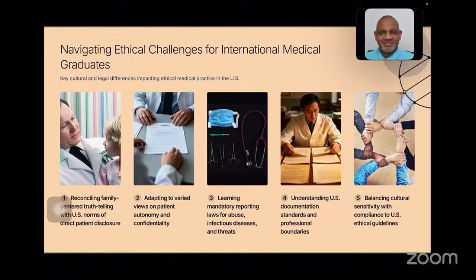You are also required to report child abuse, elder abuse, and certain diseases by law. Understanding these expectations helps you integrate smoothly and avoid legal issues.